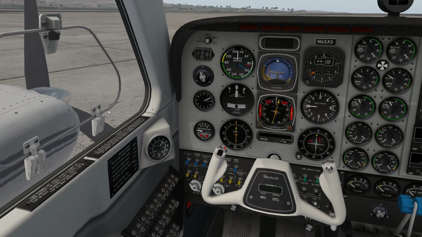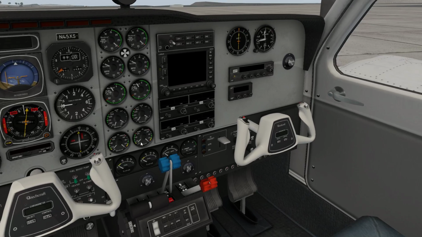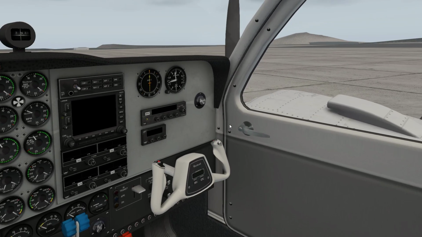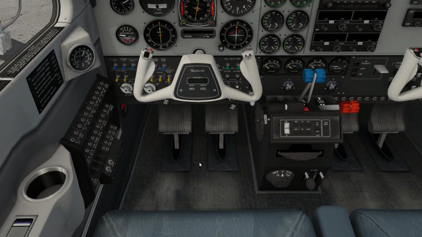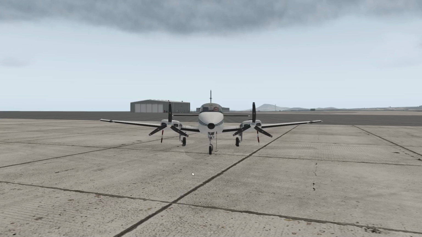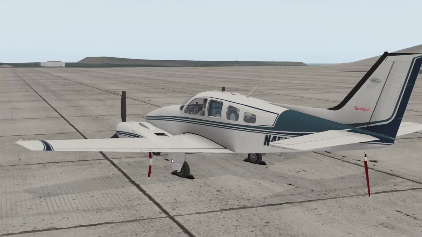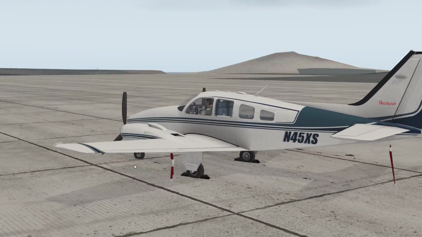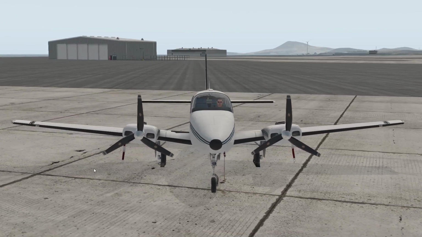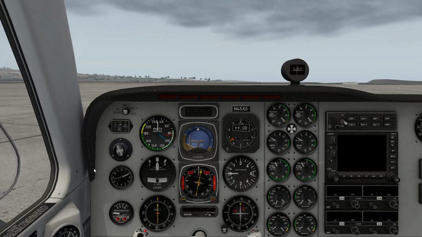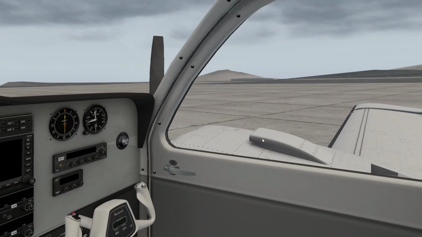I might have bought something in preparation for the stream tomorrow. A brand new plane. Well, kinda-ish. I bought the REP, the reality expansion pack for the Beechcraft Baron B58, I think you call it, right? And I'm excited to try it out. We took a quick look at it at the end of the last stream, and I wanted more realism out of it, so I went ahead and bought the REP add-on.